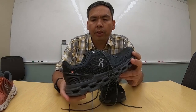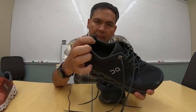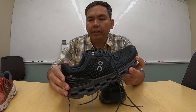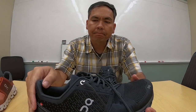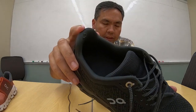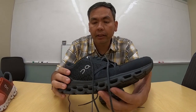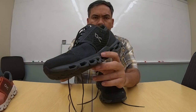I wore these shoes with and without socks, so I don't know if the fabric is rubbing up against my skin or if it doesn't like the socks I'm wearing, but that is definitely something to consider if you're looking into the Cloud shoes. I don't think this affects my walking and running capability much, because behind this thin layer is still a nice soft layer. But this is definitely something to watch out for, especially when you spend over $100 or 100 pounds or 100 euros. If you're spending over 100 in your currency on shoes, you definitely want to make sure that the fabric and the material is going to stay.